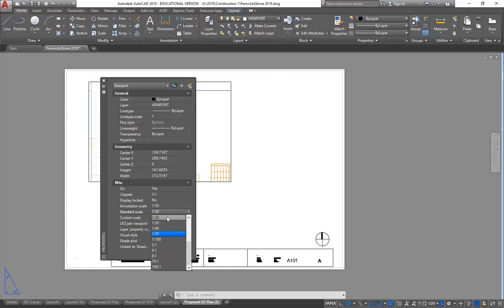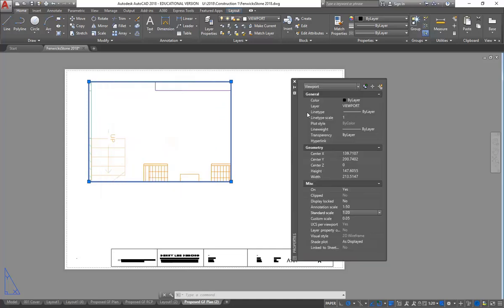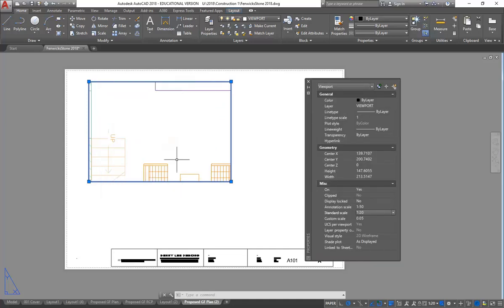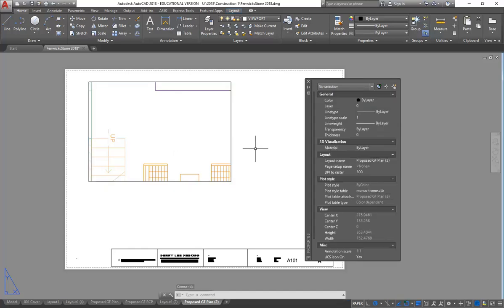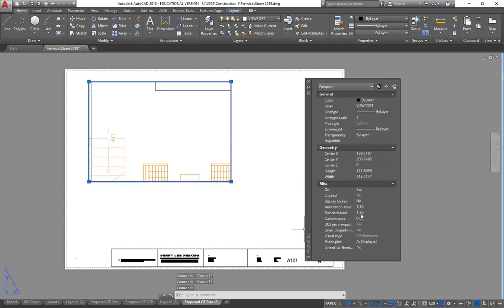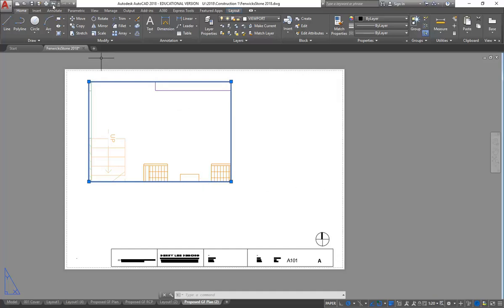If you're not in the right view, it won't allow you. This is greyed out. Oh, you've got to be in paper space. Yeah. Then you need to select just the viewport, so press escape and then just try selecting the viewport. If it's still greyed out, then you might need to check to see if it's locked as well. Yeah, so the most important thing is the standard scale. That's the scale of the viewport. But you should also set the annotation scale to match. So that method works using Properties, but I'll show you some other ways.